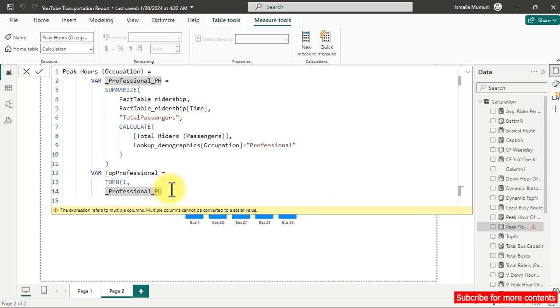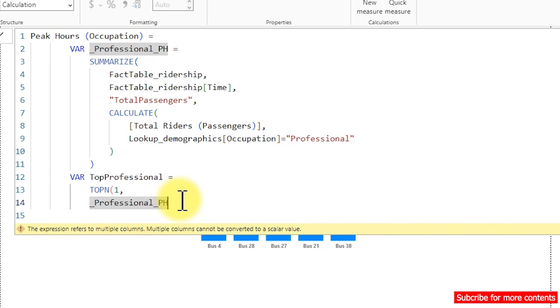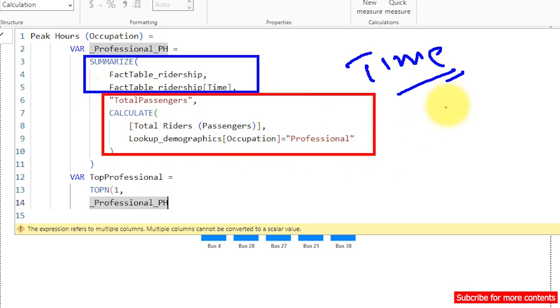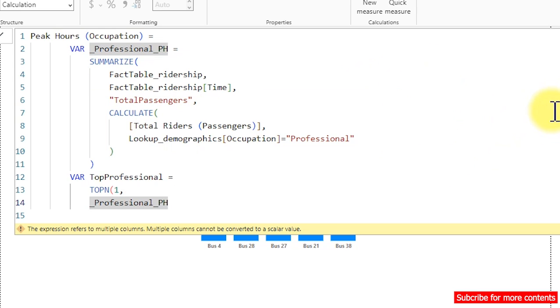So this table should be filtered. When we filter this table, now it's going to ask us, what is the value? This table contains, let us understand something. This part of the table, from here down to here, contains time. Then from here down to here contains values or numbers. So we're going to use number to filter this.